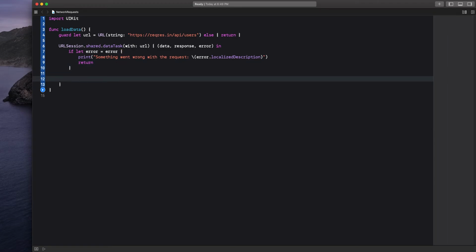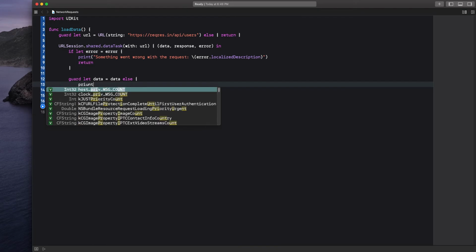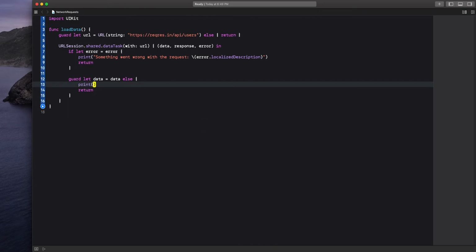Second, we will check whether there was data or not. If there wasn't any data, if the data was nil, it means we didn't receive anything from the request, right?